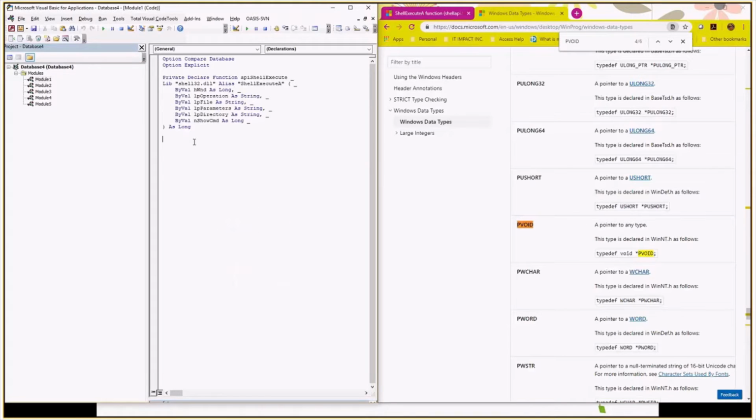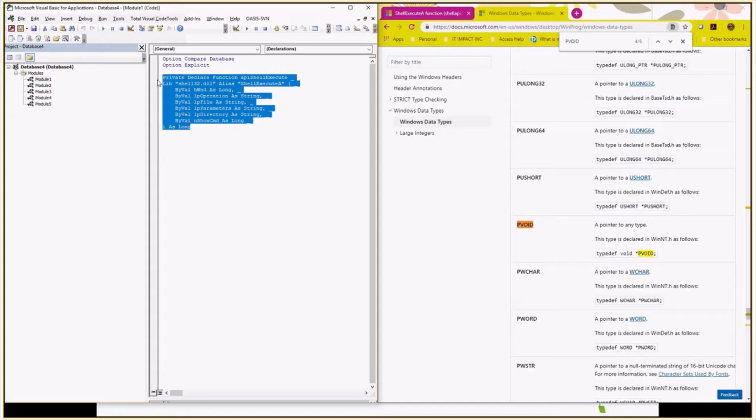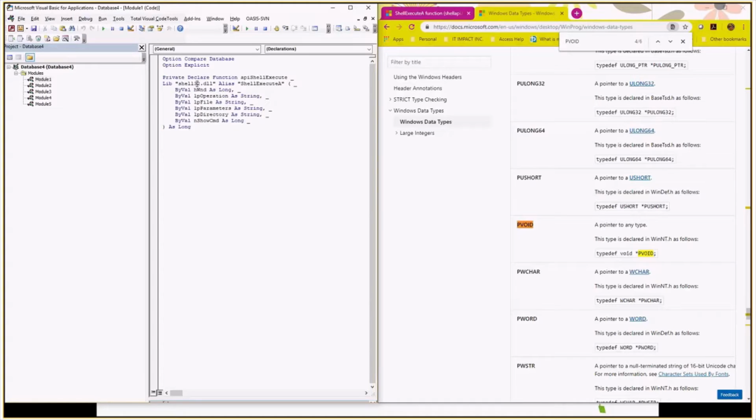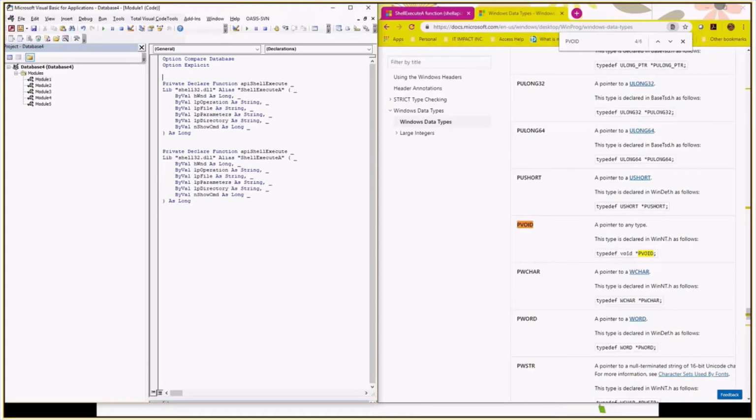I did mention to you we're going to show the code as well, so that it can be compatible in both versions. What I will do first of all is take a copy of this, and then paste it below. So I've got it there. Now we're going to do an if statement.